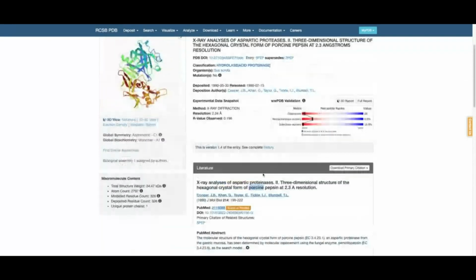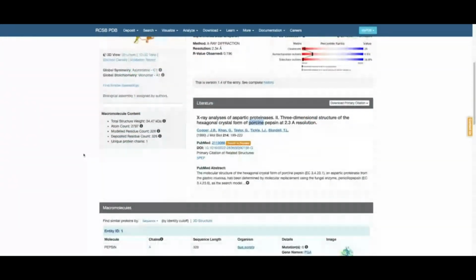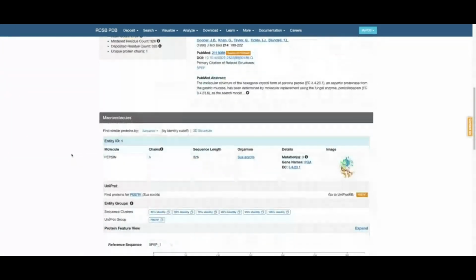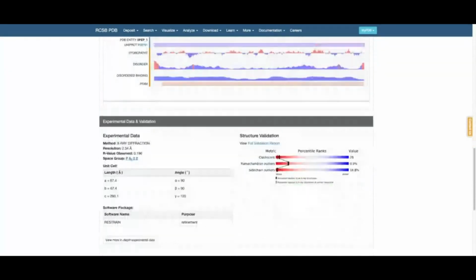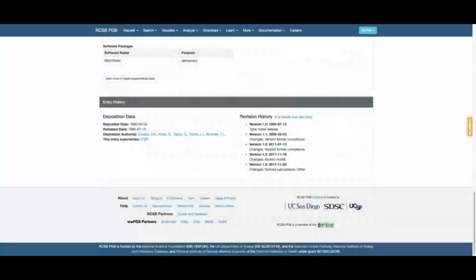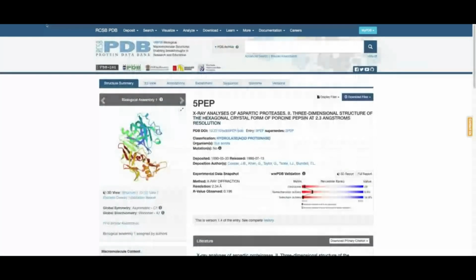And then there's lots of other information about its atoms, what kind of state it's in, all the sequences and residues. Okay, I'm going to switch back to my terminal now.